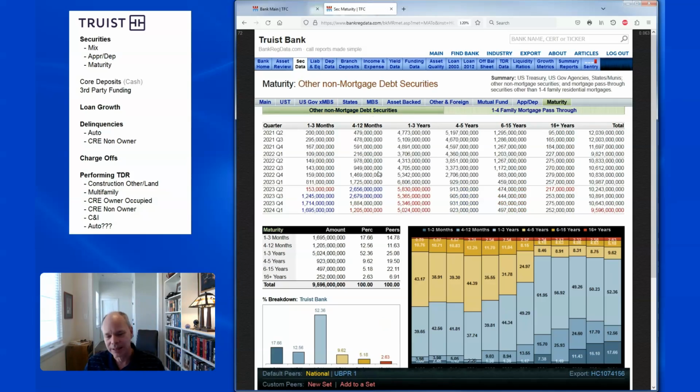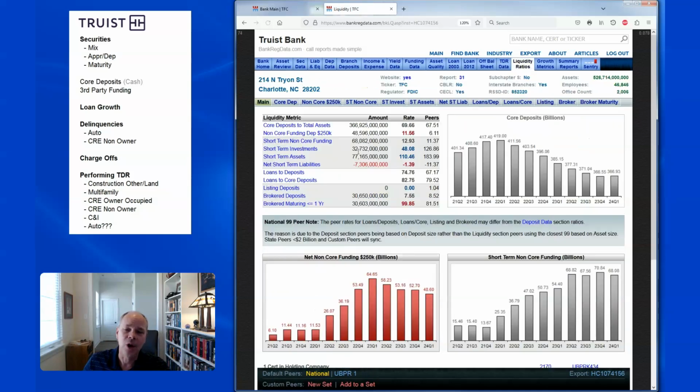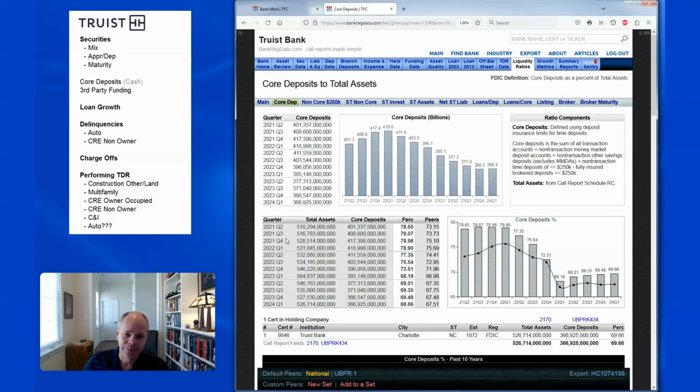Time goes by and interest rates, even if they remain high, banks will heal themselves as their portfolios rotate into shorter maturities and higher yielding. The real problem that is noteworthy is their core deposits. And so this is when the Fed was just printing money, and we see that number climb and climb and climb up to $419 billion. And this is problematic for them. They have basically lost, what is that, $53 billion of core deposits in 2 years.